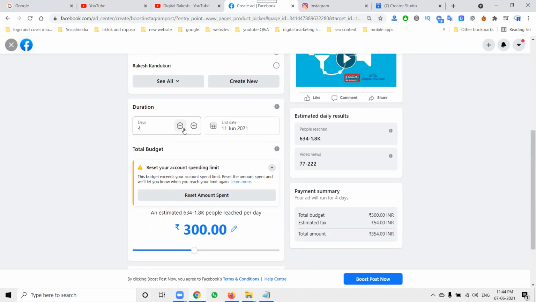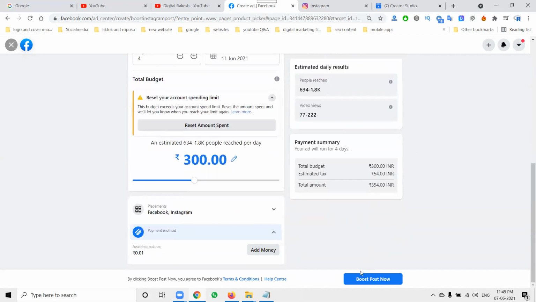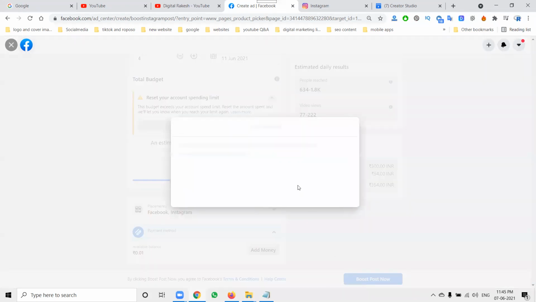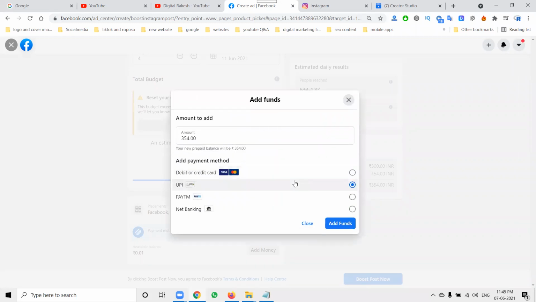Custom date selection is not possible, and running continuously for a lifetime is also not possible. The end date must be mentioned in the boost post option. A minimum of 4 days is required. With less than 4 days, the campaign is not created when promoting an Instagram post through Facebook. Keep this in mind when working on Instagram posts. Finally, click boost now, add your payment and start your ad.